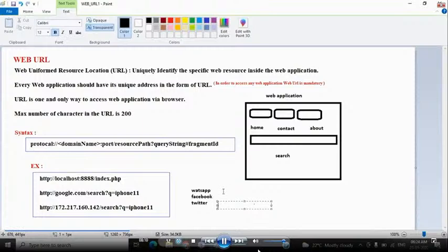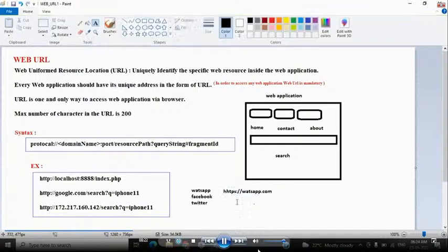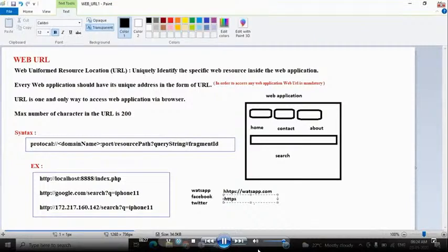For example, https whatsapp.com is the WhatsApp address. Facebook is https facebook.com.